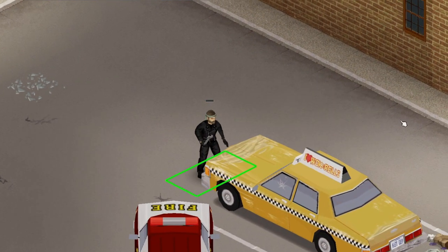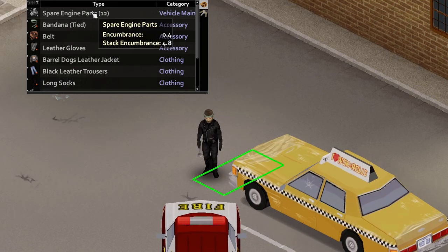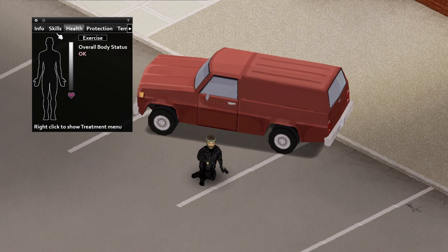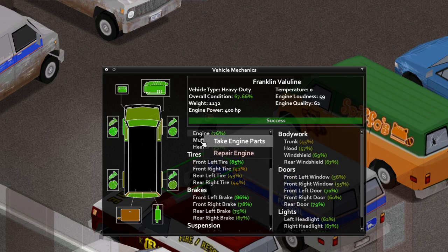Since we're not going to take this car back to the shop, we'll just take its engine parts instead. It's pretty easy — pop the hood, right click, and take the engine parts. Based on its condition, that'll determine how many parts you get. In this case, we got ourselves 12. All of this to pursue the perfect car. Now remember, you're going to need 5 mechanic levels to extract engine parts from all types of cars, but standards only need 4. Another aside — once your heater's shot, it's done forever. Sorry about that, we just ain't invented new heaters yet.